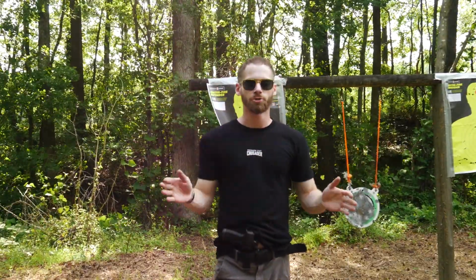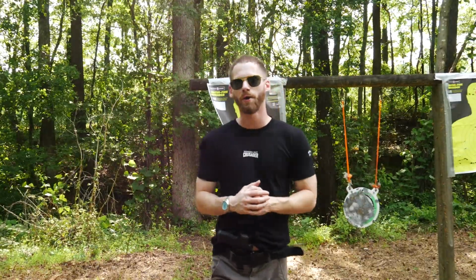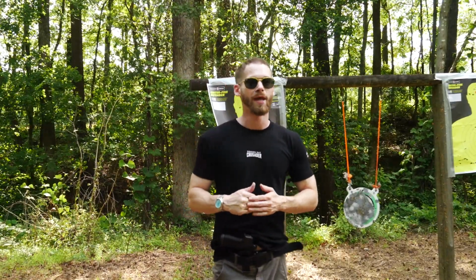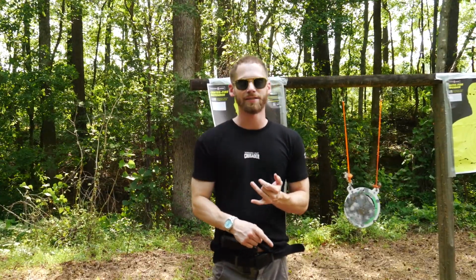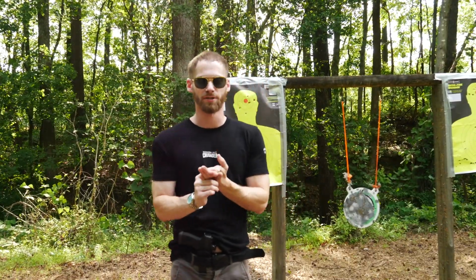So really make sure, if you're a new shooter out there, that you're not going for a super compact small handgun or the cheapest thing you can find, because in this situation I definitely think it's worth spending the extra money if you can get a better trigger, nicer sights, a stippled grip, better mag capacity. Things like that are really all going to add up when it comes to your performance in a self-defense situation.